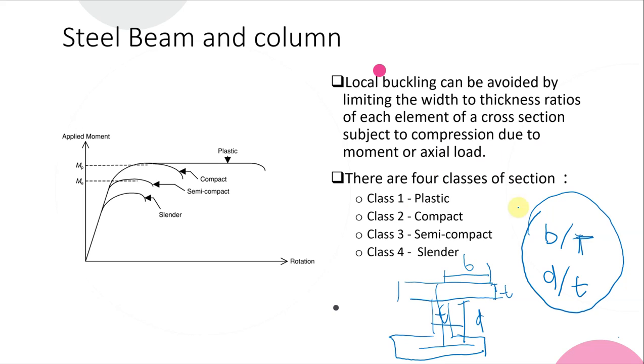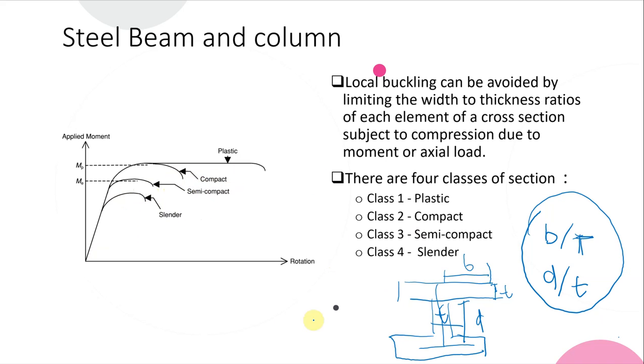Okay, so ada 4 classes of classification, which are plastic, compact, semi compact and slender. So if let's say you design as a plastic, so kalau you nampak sini, maksudnya you akan allow rotation. Maksudnya design you must allow rotation. Okay, ini adalah design with rotation the higher with rotation. Okay, and kalau you tengok dekat bawah ni, makin lama slender ni makin kurang, semi compact kurang compact.